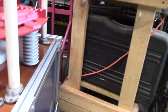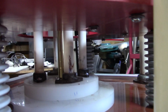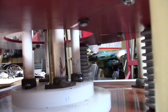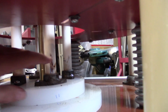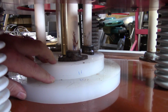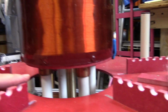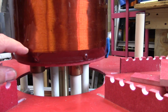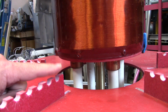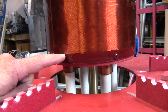So what I did was I mounted the secondary on a number of things here. I've got these military Navy stanchions. They've got paint on them from some previous thing; I'll have to wash that off. And then I've got some layers of this LDPE that I use for other coil projects. The height that provides for the secondary is exactly what I need, as calculated by JavaTC. I need an inch between the top of the 3/8 inch refrigeration coil that I'm going to use as the primary, and the first turn here.